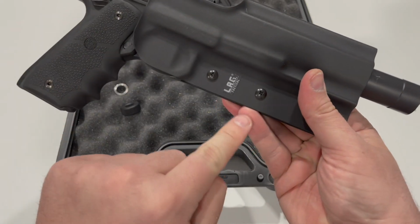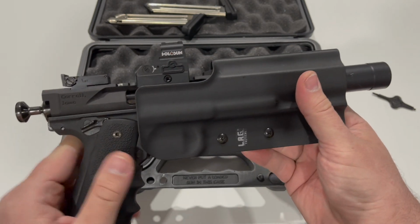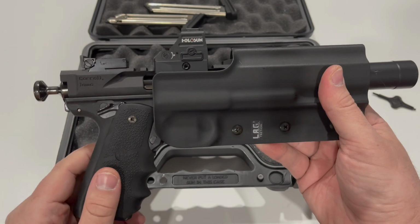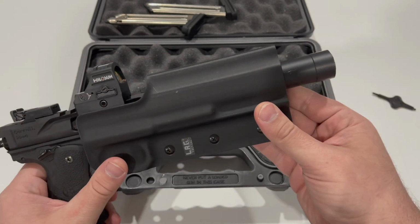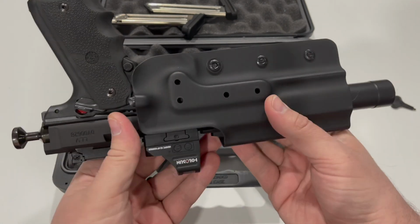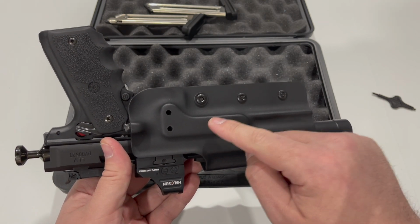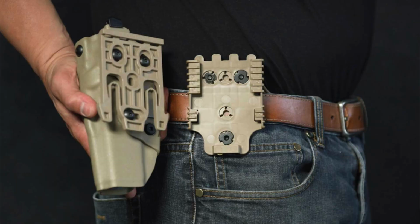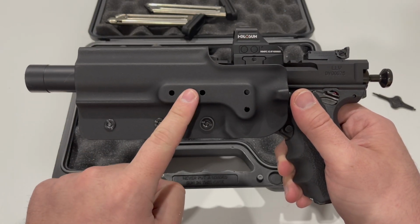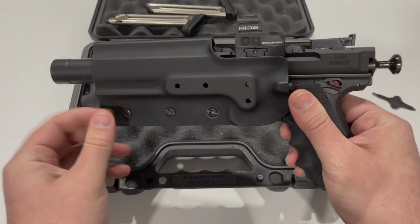And of course, this holster is actually made by LAG Tactical, who I'm somewhat familiar with. It already is cut for a red dot, which is nice. The suppressor fits just about perfectly through there. Really no hangups whatsoever. And the big selling feature for me was these are compatible with a few different mounting options, specifically the Safariland QLS, which I use very heavily between all my handguns. That's pretty much what I am set up for across the board. So once I get a Safariland QLS fork, I can run this on any of my existing rigs that I have set up for my other pistols.